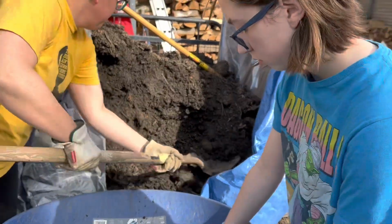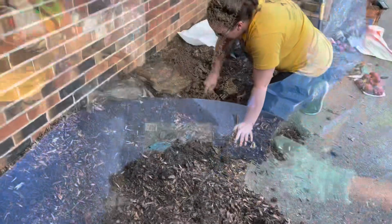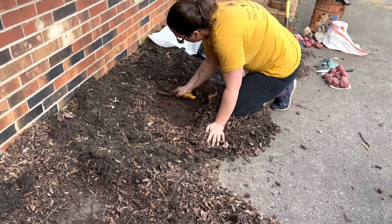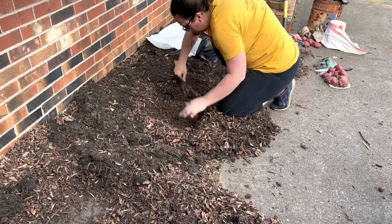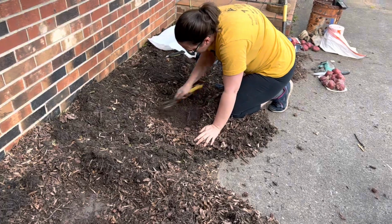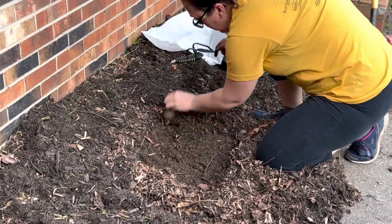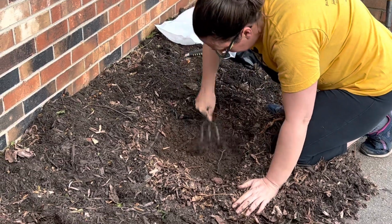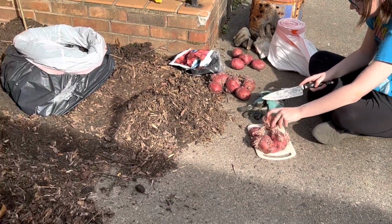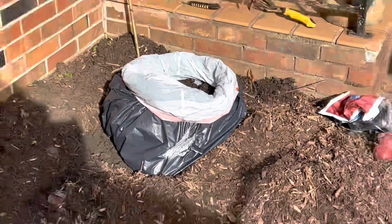We're going to be showing you how we use ordinary trash bags to make our potato garden. The key is to use someplace that's got a mulch base to it. So my wife is digging up the front flower beds and creating that space so the roots can dig down into it. And now our daughter is cutting the potatoes in half.